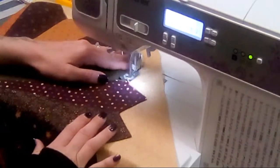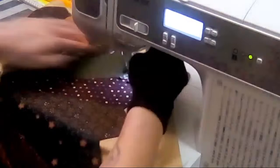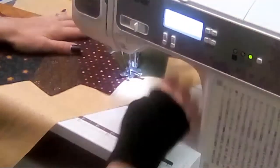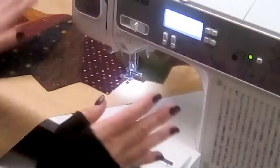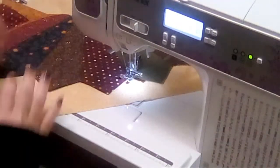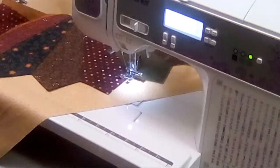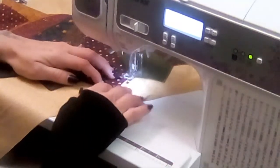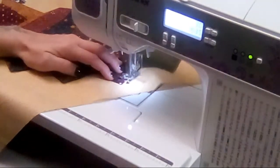They may take forever in the time-consuming department, but I'm so used to doing this. And once you get to block 12, if you guys are sewing along, you're going to be like professionals. You're going to know where to start, stop, finish, add, do, press. You're going to have it all done. Next time you do it, it'll be 10 times easier.